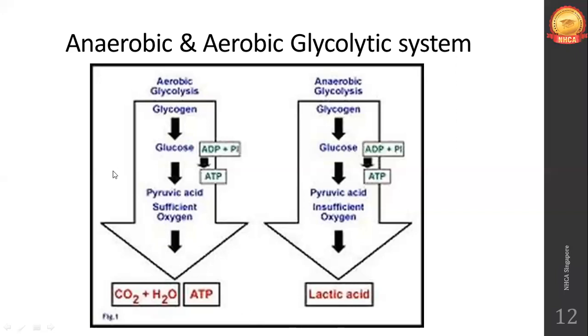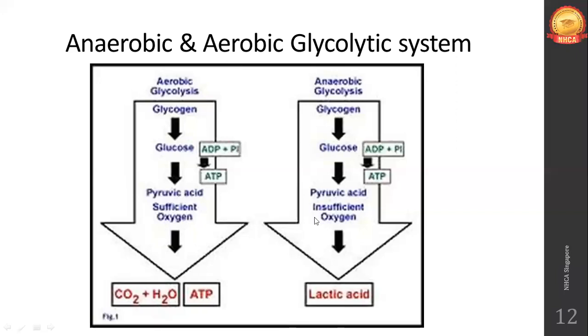But if you have a sufficient pre-workout snack, a quick energy giving snack before you hit the gym or a high intensity workout, your body will follow the aerobic glycolysis. You will have sufficient oxygen. Pyruvic acid will be formed, but in the presence of oxygen, it will give out carbon dioxide. You will breathe more, exhale more. If your respiration is high, you will sweat a lot. That is the water being released. Along with that, ATP is released. Energy is being released.